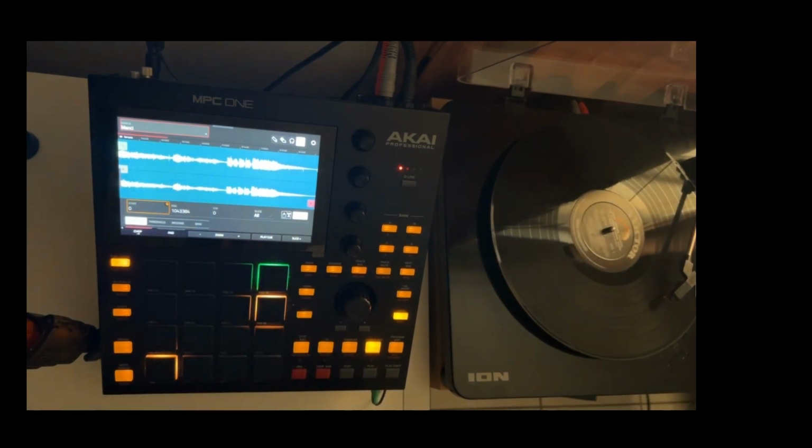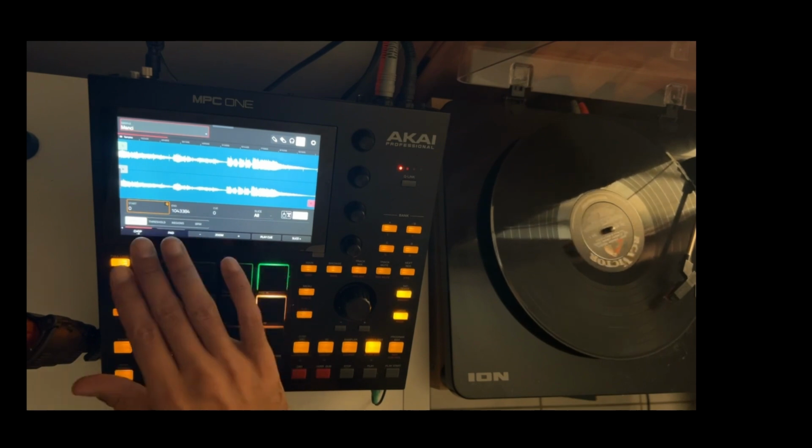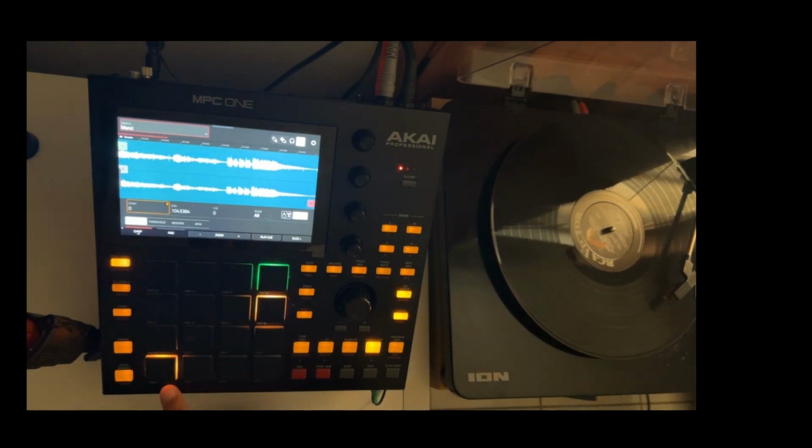I can go to chop mode, a couple options there, but we're starting at manual, so it's going to automatically start my sample, the first chop at pad 1, and as it's playing, when I press the next pad, it'll place the slice manually right at that point. So that's going to look like this. Let's try to get these chops down.